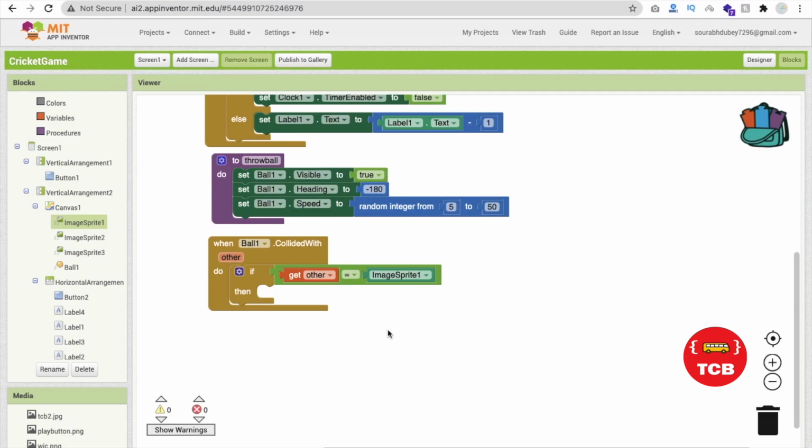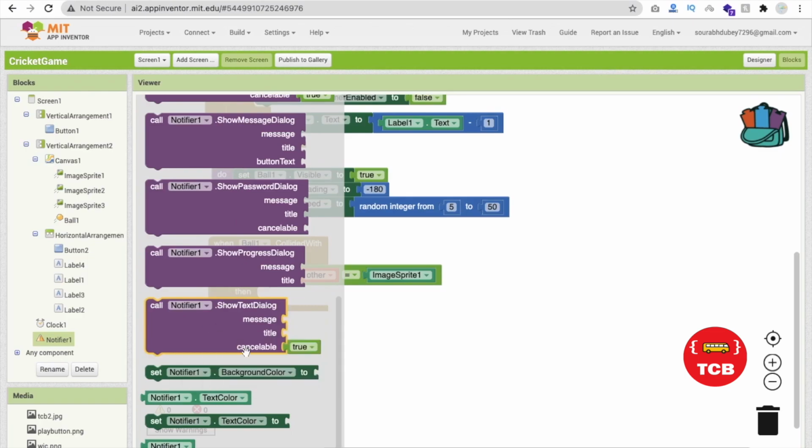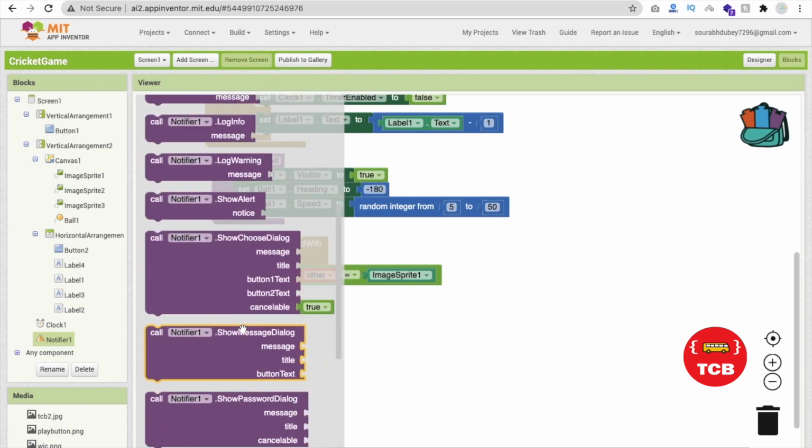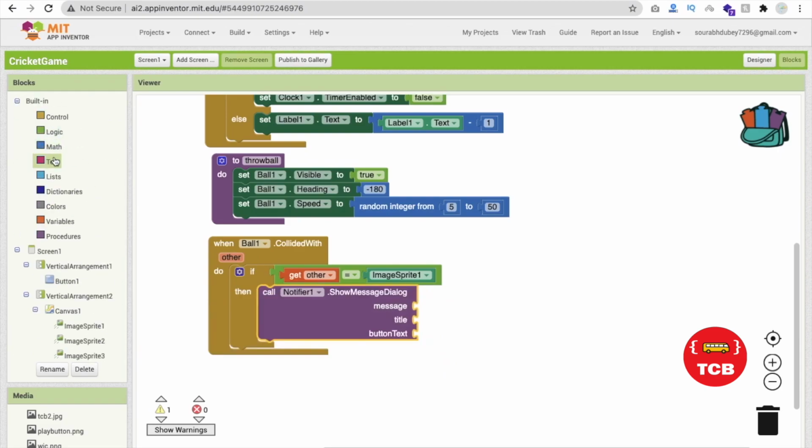So we will call the notifier here, and you'll find show message dialog, this one. Call it here, and for the message I'll display a simple message like, your score is, and we will use join.